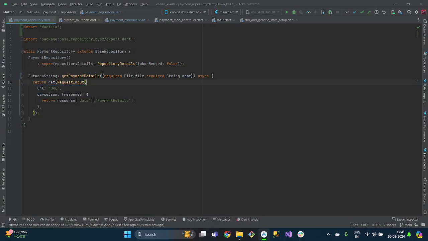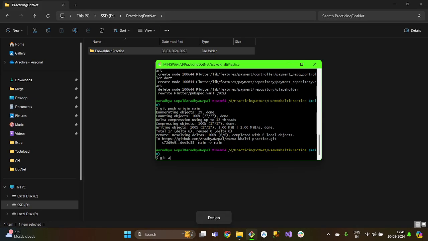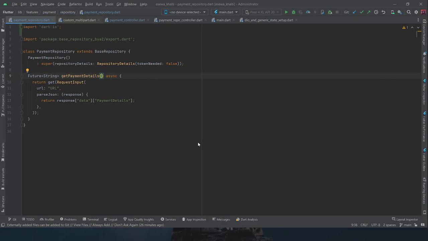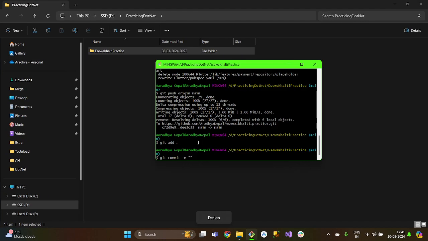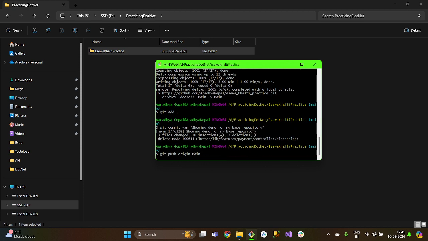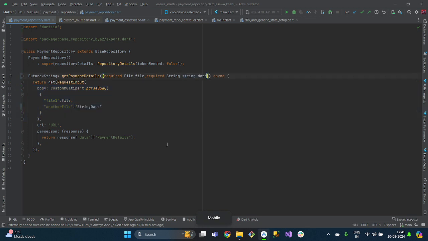So this video is generally all about showing how I do folder structuring. And when it comes to folder structuring, I'm a big fan of Riverpod and my two packages. So this video is also a marketing video of my package, showing a demo of my base repository. Also, I want to say that this video is also for increasing my GitHub green. So I will also do unnecessary commits because I want to make my GitHub lots of green.